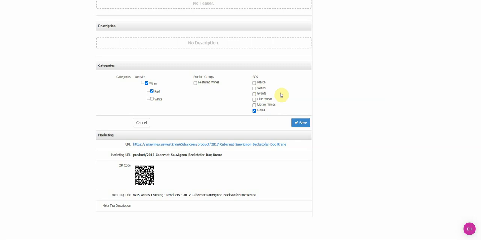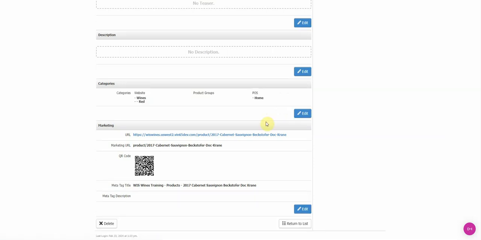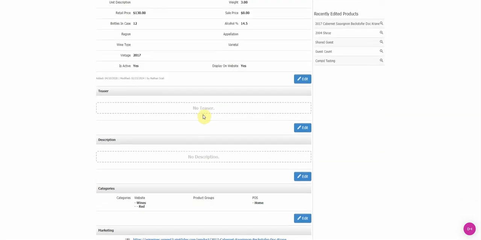Something I will talk about in the POS series, do not put a SKU on multiple pages. You're just going to clutter everything up, but make sure you go in and take a look at what I'm talking about, and I'm going to show you everything there. But basically in the case here, just pick one page to put each SKU on. Then we save that, and now when we go to the home page of the POS, or we go into the category section of the website, that SKU will be there.